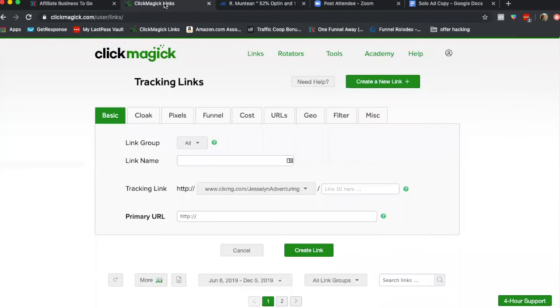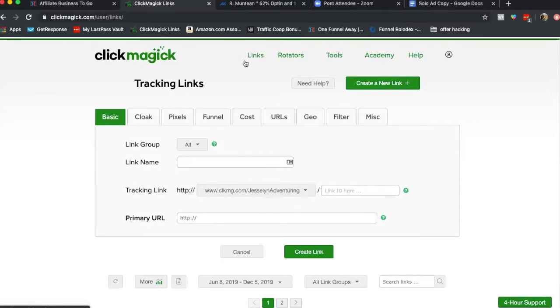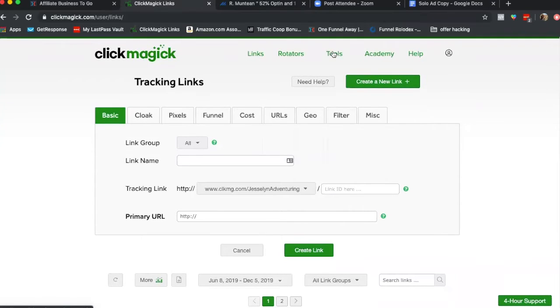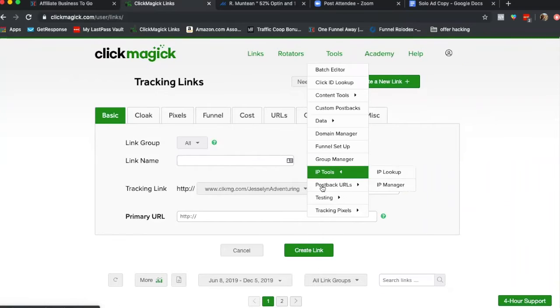So speaking of conversions, ClickMagick helps you track your conversions. So I'm going to show you a trick in tracking your conversions using ClickMagick.